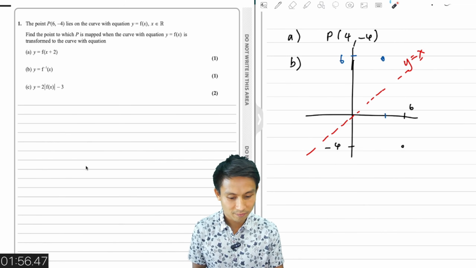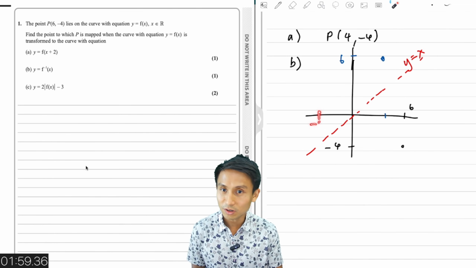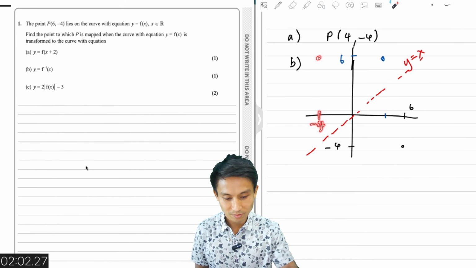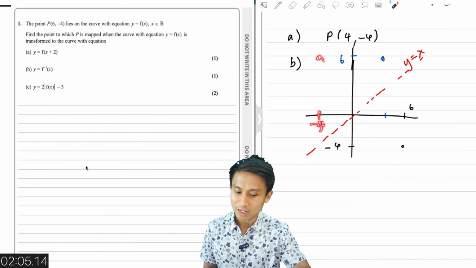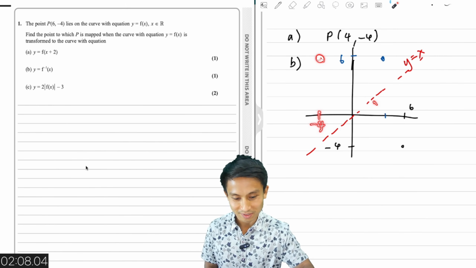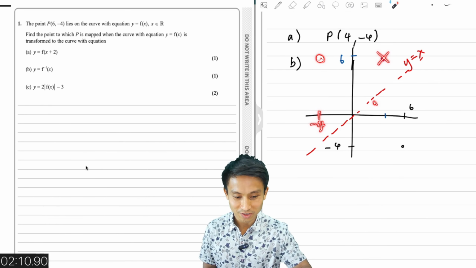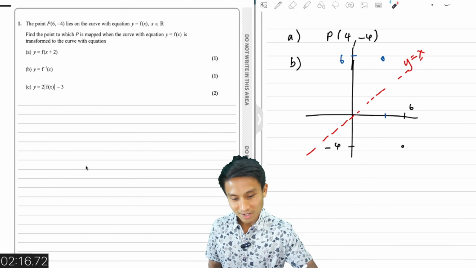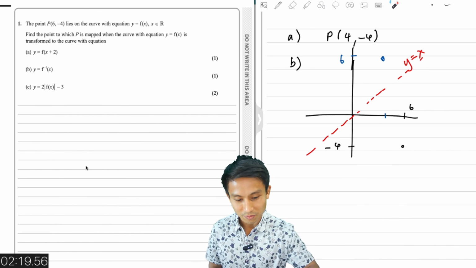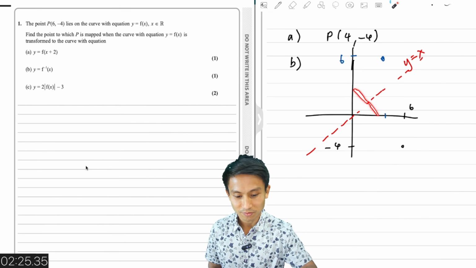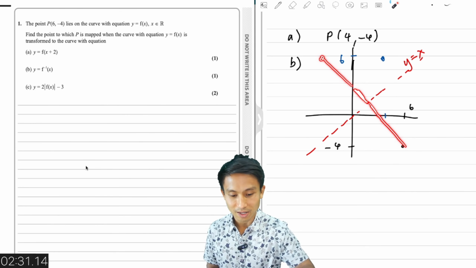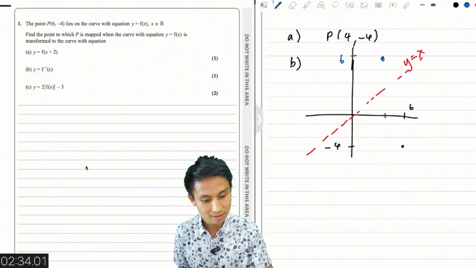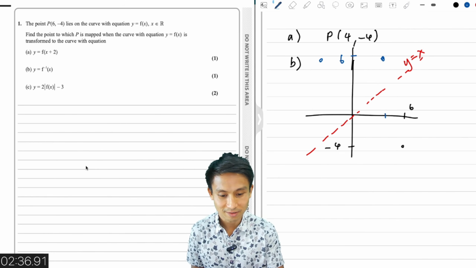Okay, let me think again. So if I have (-4, 6), it's going to be that. Actually, it could be that. Yeah, hang on. It could be this one because it seems like this one is not reasonable. It's a bit off there. My graph is probably not to scale, but I noticed that if I draw a line perpendicular from the axis to the point, I'm going to have this distance right here as well, yeah? And it should be going to the other side like that. So I'm just going to take my chances here to answer (-4, 6) instead, yeah?